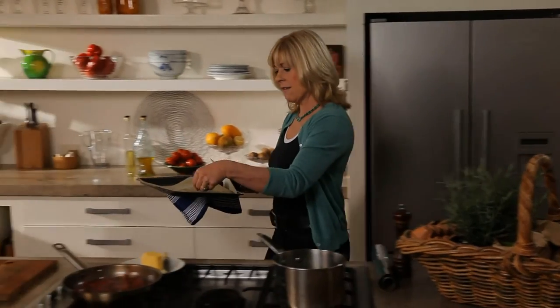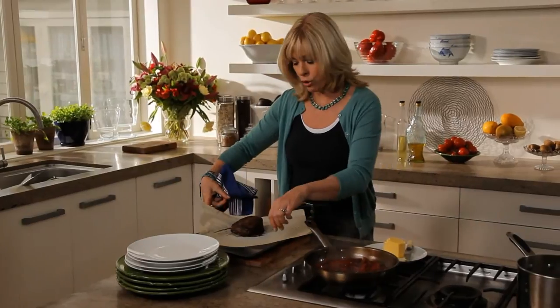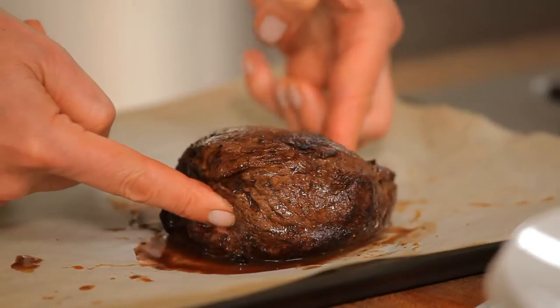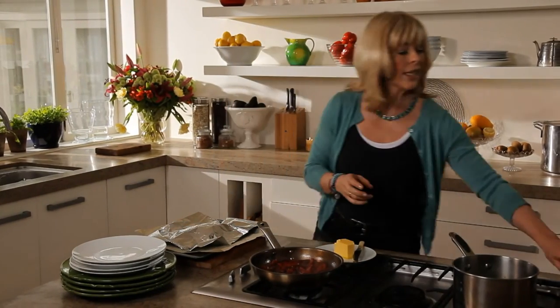My venison has had 14 minutes after it's been browned in the pan, so it's just roasted for that short amount of time. Mmm, it smells so good. There's something really celebratory about a roast. The thing with venison is that you need to make sure that you serve it quite rare because otherwise it loses that lovely juiciness. Instead of pressing it like this, you're best to squeeze it through the middle — that way you can ascertain in the middle that level of springiness. It's really important you always take the meat out of the oven well before you think it's going to be done, because in fact it's going to carry on cooking while it rests.